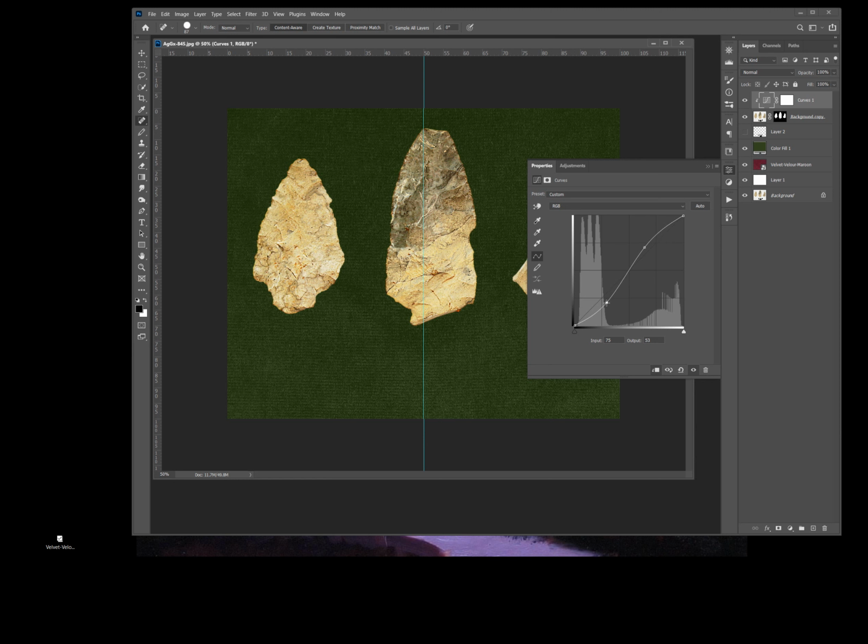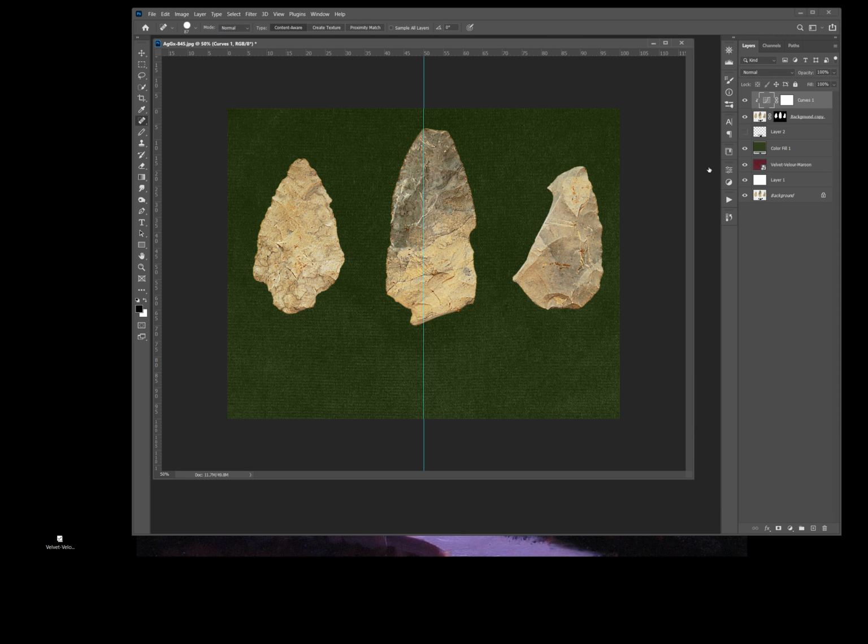A little darkness, a little lightness. These are kind of a little too light anyway, so I might pull down on that. I don't really like that. Now, but you notice how things got more yellow and it doesn't, right? What you do to adjust for that is you go here under this.